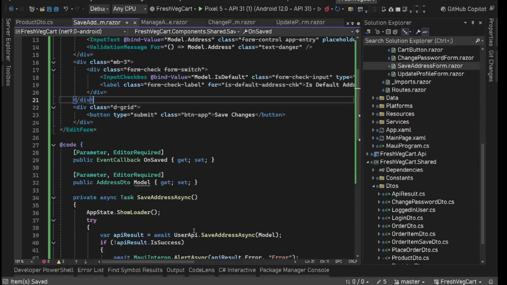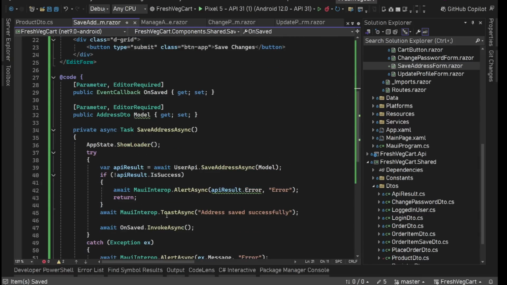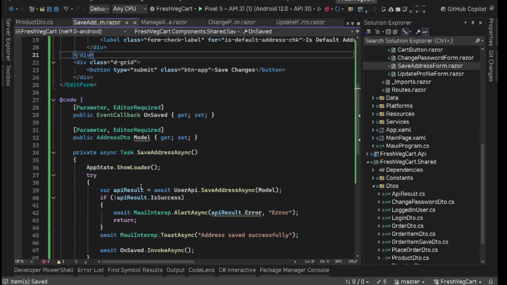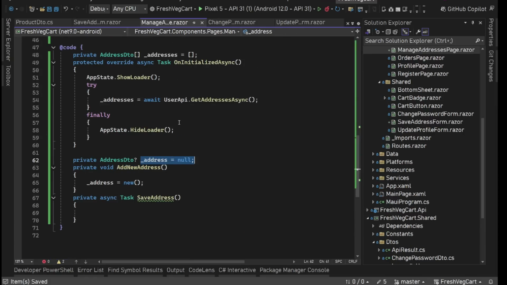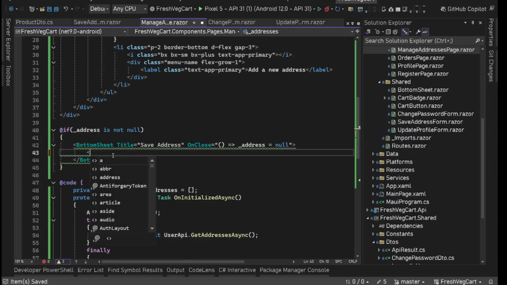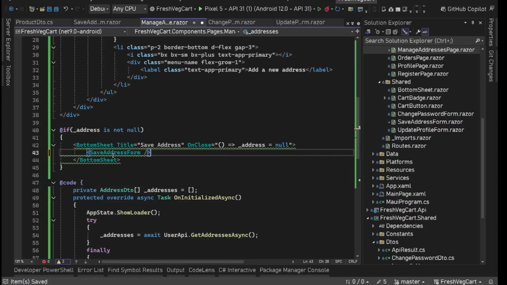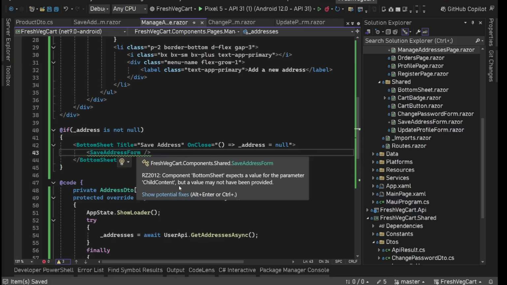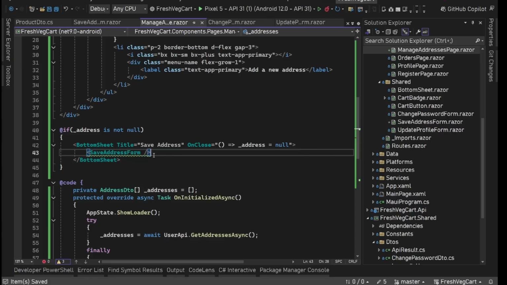Save address async, we are saving it. Cool, we just need to get this model from the previous consumer's page. We have this manage address as consumer, so here we'll say save address form, and here it will ask for child content, bottom sheet access value for parameter child content, we have provided it.